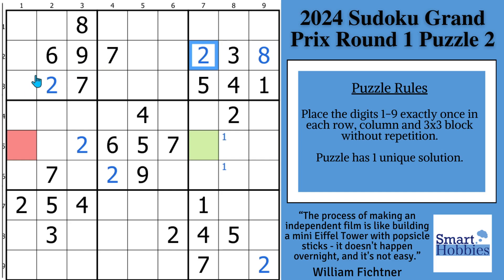Let's see what we can do over here — you want to look where you have a lot of restrictions. We have quite a bit of digits in block one: two, six, seven, eight, nine. And then three different digits — a one, four, five — in the row. That's going to allow us to solve this cell, because it can't be a one, two, four, five, six, seven, eight, or nine. This has to be a naked single three. These are usually a little bit harder to find, but I'm going to point them out to help you with this solve.